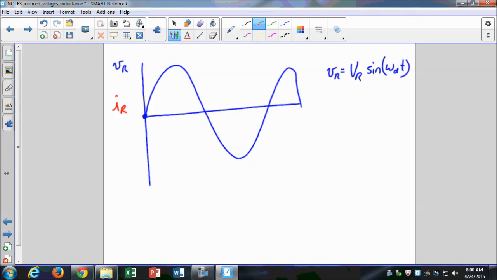Whatever the voltage is, the current is going to follow it. So if I start here at 0, is my current going to go up or down from there? It's going to go up because the voltage goes up, right? Will the current reach the same level as the voltage, or will it have a value that's less than the voltage? It'll be less, right? Because the current is V over R. So assuming that R is greater than 1, the current will be less. All right, so my current now follows a function that looks like this. We say that these are in phase, by the way. So the phase constant, phi, is equal to 0.